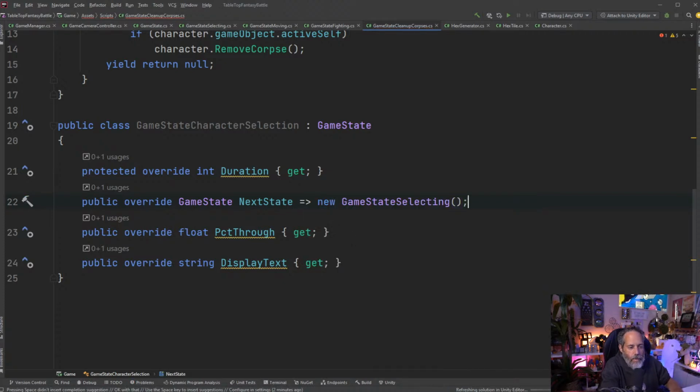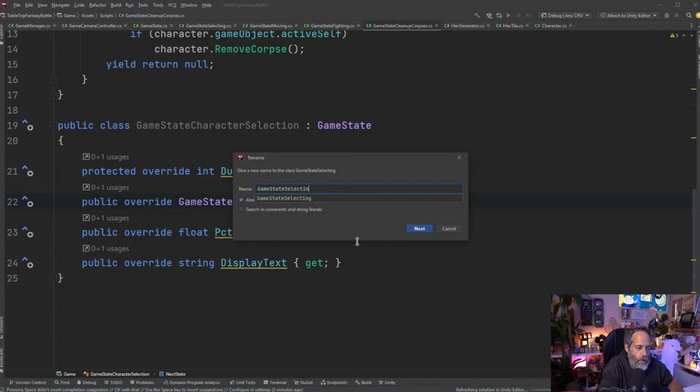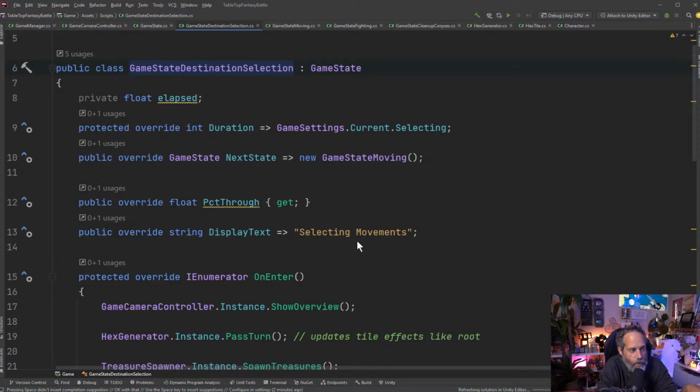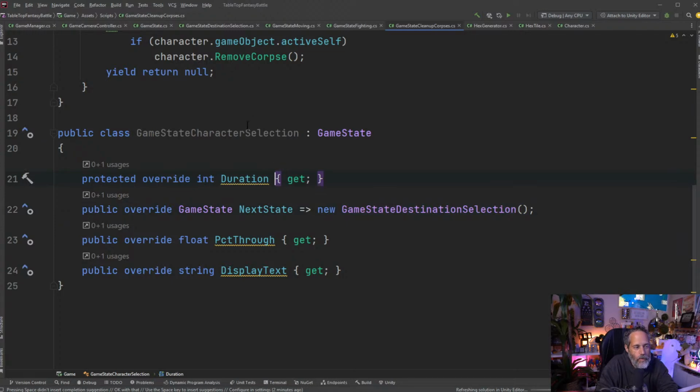That's selecting destinations, really. I should probably rename that because now we have character selection and selecting. It's kind of confusing. Let's call this GameStateDestinationSelection. And here I'm using the rename, so it's Control RR or F2, depending on your hotkey. And that didn't just change it here, that actually renamed the entire class and the file and everything else. So it's not like I'm just doing something magic here. I just took the one that was GameStateSelecting and made it DestinationSelection so that it makes a little bit more sense and it's more apparent what it is compared to GameStateCharacterSelection. Destination selection and character selection, obvious. Character selection and selecting, a little bit less obvious, I think.